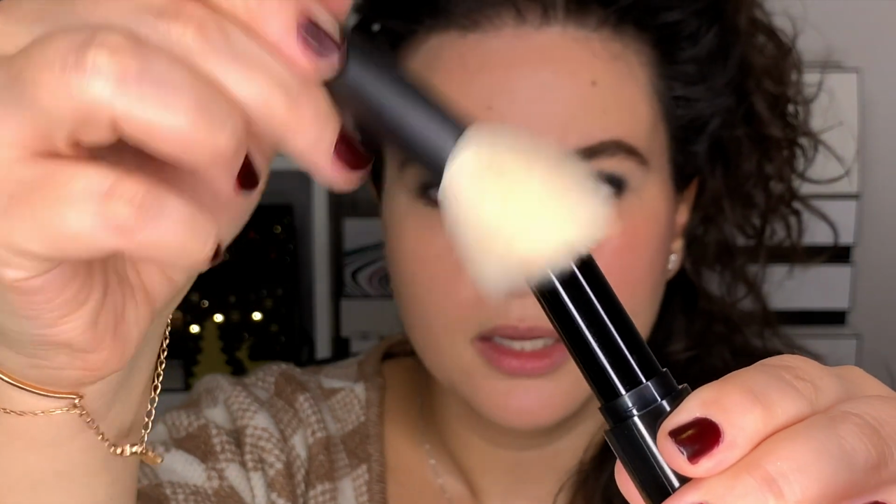Now we have Playground, which is a mid-tone terracotta color. So we're going to do the same method that we did before. I might just roll this down a little bit. All right, so here is Playground and here is Knickers. I think I actually personally prefer Playground a little bit more. For today's look, I just find that it melts into the skin in such a natural way. Like it looks like my cheek, but better.